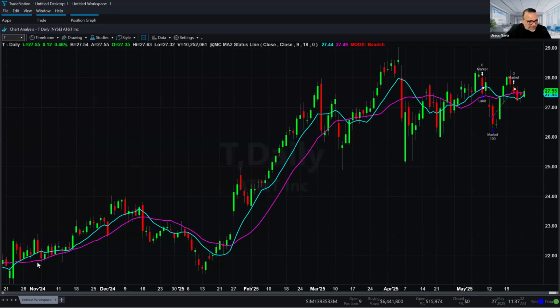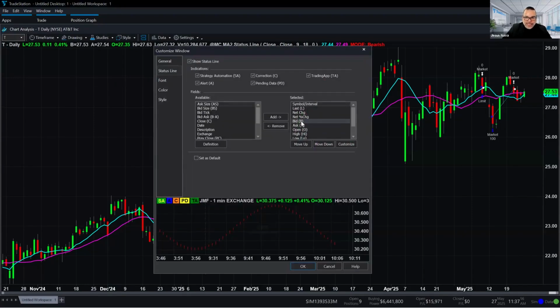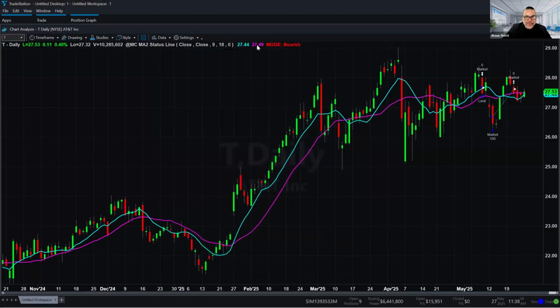In addition to that, I know that we have a few more minutes, but I also wanted to introduce the concept of adding additional calculated values. A lot of times the status line will continue to grow as you add more data, so you're going to have to make a decision as to what data points you want to keep in here. Maybe I want to remove the bid and ask, which I don't use. So if I double click on my background, I can remove the bid, the ask, and maybe the open and the high, because I can start adding my own values up here of things that I'm going to use.